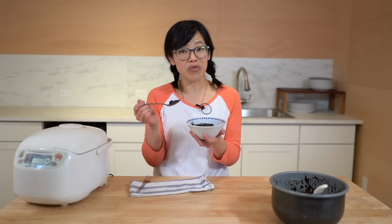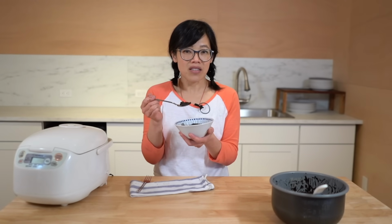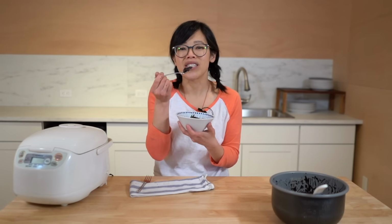So it's like a mashup between rice pudding and cake batter. You've got the warmth and kind of the rice consistency of rice pudding, but then you've got that intensity and that kind of creamy thickness of a cake batter. Delicious.